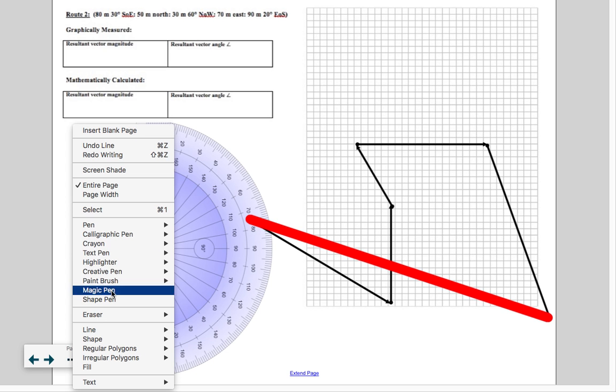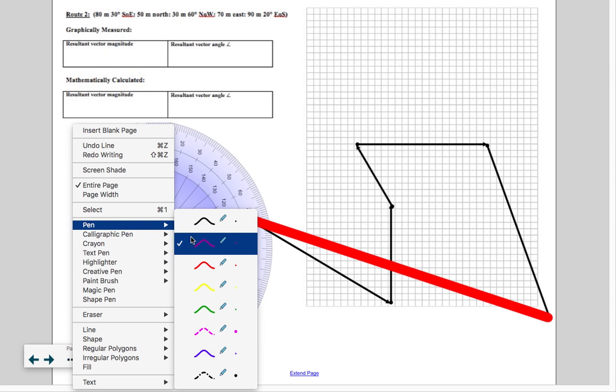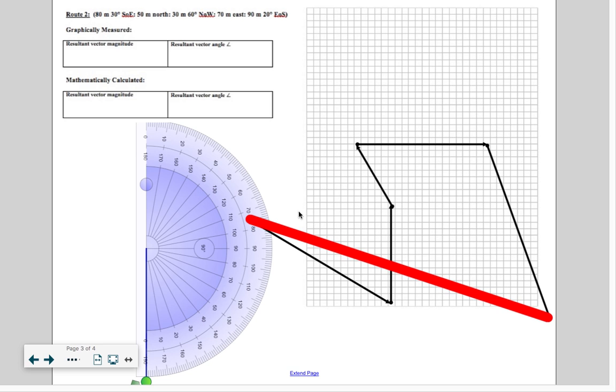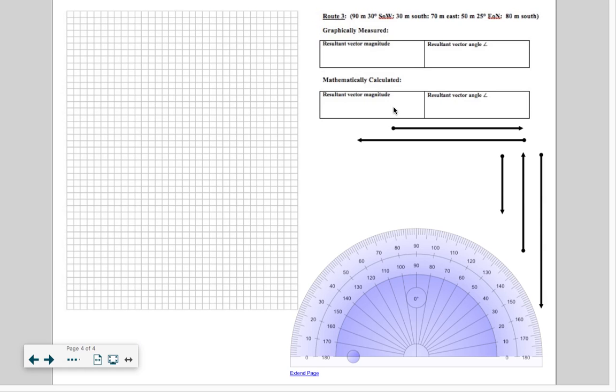Now naturally I said I want you to measure with respect to east. So east once again would be right there. Okay, so I want you to measure that angle and then the length of this in centimeters and convert it back using your scale. The second thing you need to do is all your math, so make sure you do the math for this one as well. So create a separate triangle for each of the 5 vectors. Naturally, this one right here would not have a triangle, and this one right here would also not have a triangle. Okay.